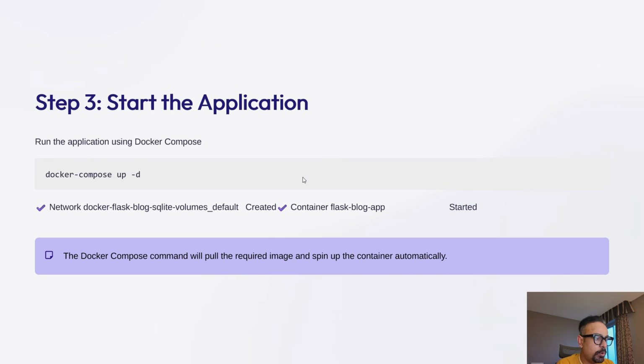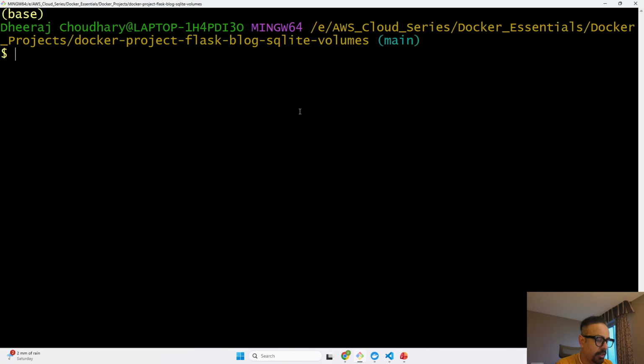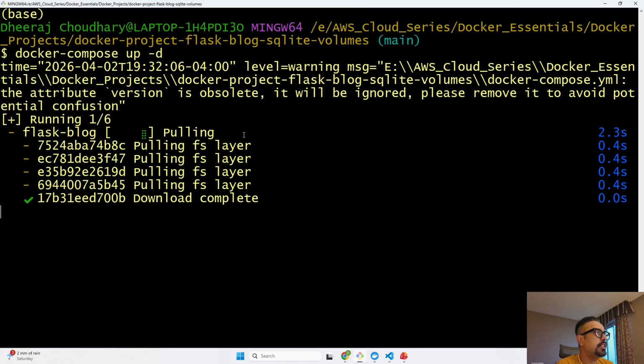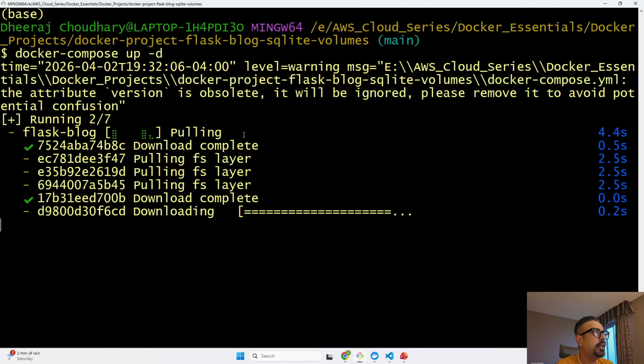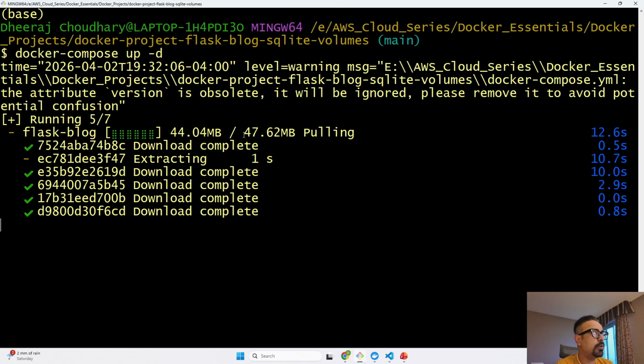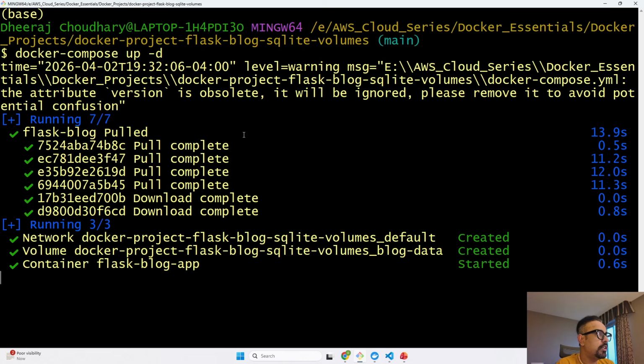So let me jump to the terminal and run the command docker compose up -d. Over here you can see it is building the image, and once it has built the image, it is going to run the container also as part of this process.